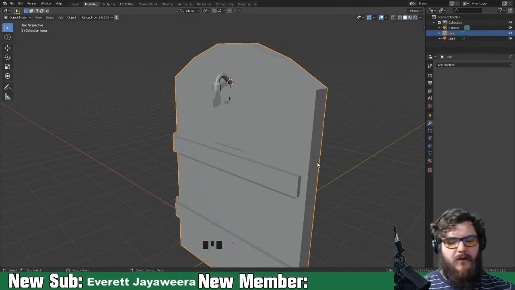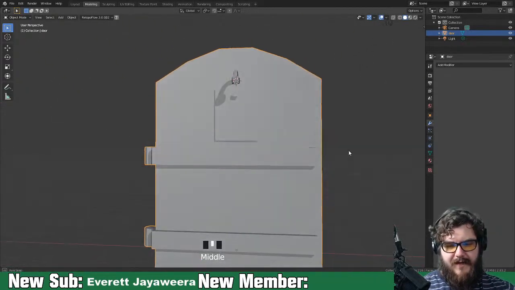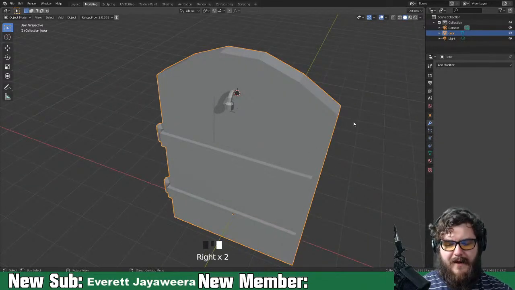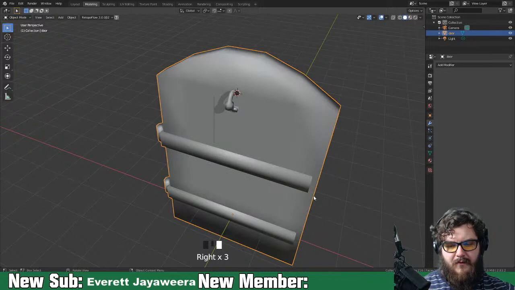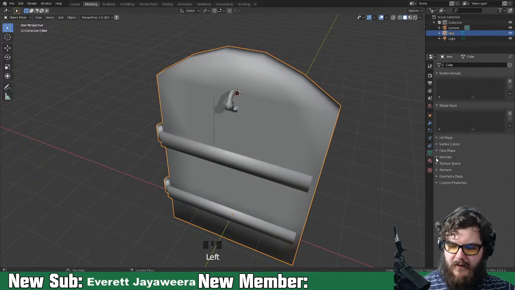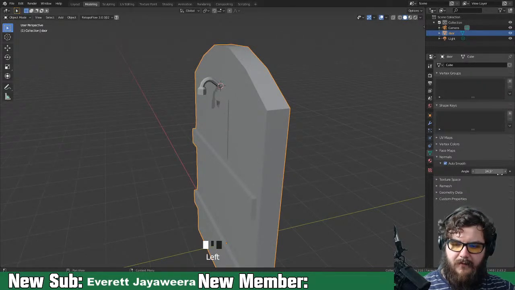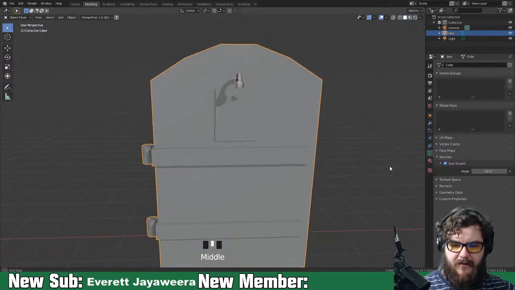My plan was kind of to just figure it out as I went along. Shade that smooth. Go over here, go to normals, auto smooth the normals, increase that degree up. Something like that.